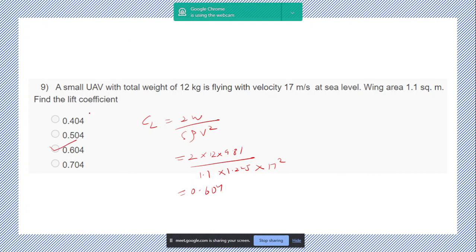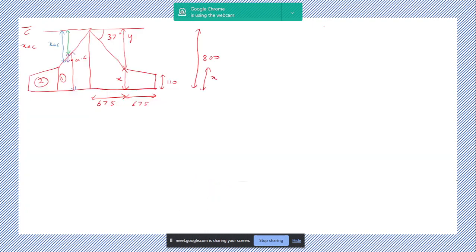So this is the answer. Now let's go over a question that we had seen in one of the previous lectures. We had done this to find out the aerodynamic center. So we'll just briefly go over it and we'll try to find out some other quantities for this question. Okay. So this was a structure that was given to us. So what we did was we divided it into two sections, 1 and 2, and found out the area, aspect ratio, and the mean aerodynamic center for each of those, and then found out the weighted average. Okay. So the steps that we followed are, so before that we need to find out this small distance x, this distance. So for that, this 37 degrees is given to you. From that, using tan of 37, you can find out this y. You have this overall length as 800, and if you subtract the y from that, you get x.